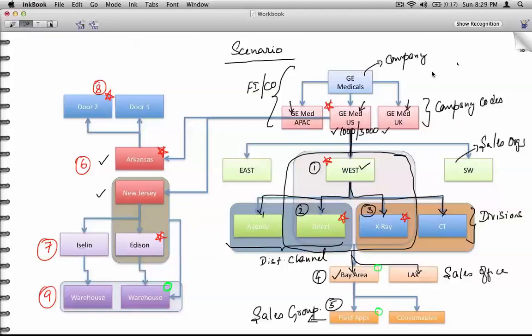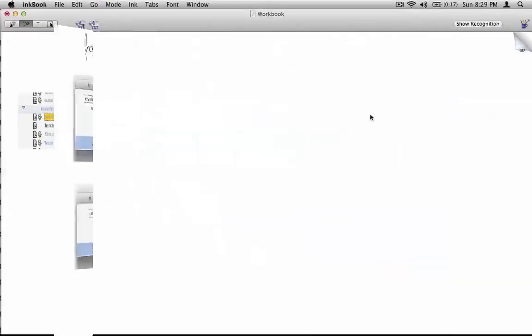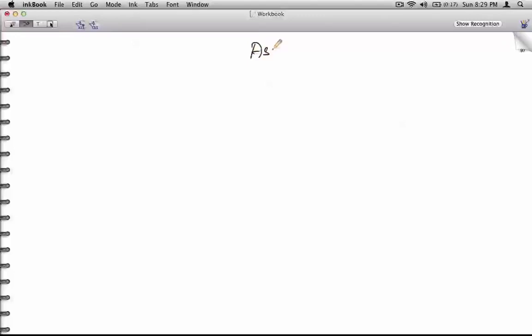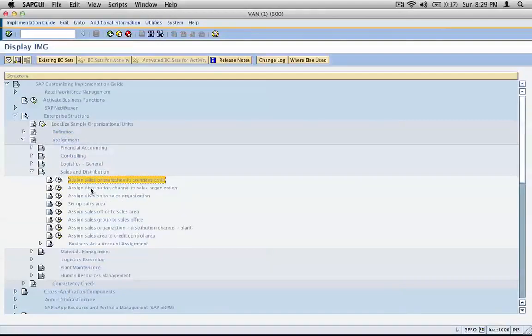The actual number will be given by your FICO consultant, right? So the definition part is done, and now we're going to start with assignment. Go there, start with sales and distribution. Assign sales org to company code.